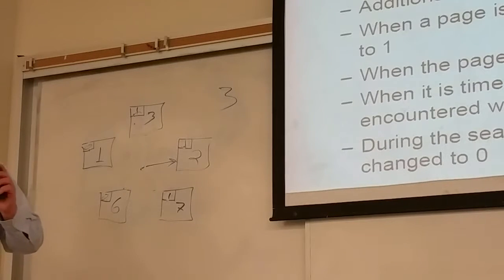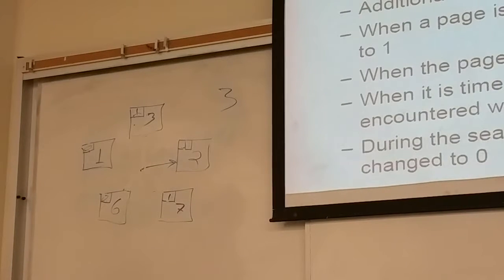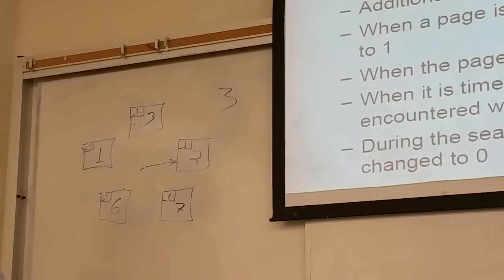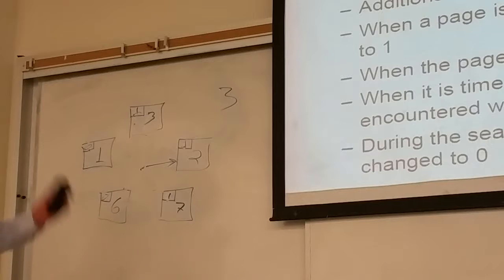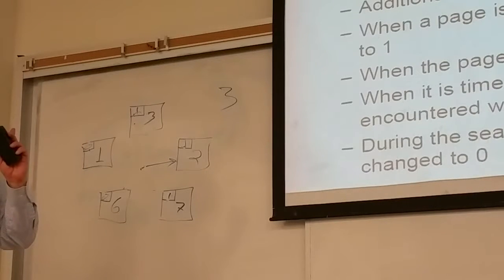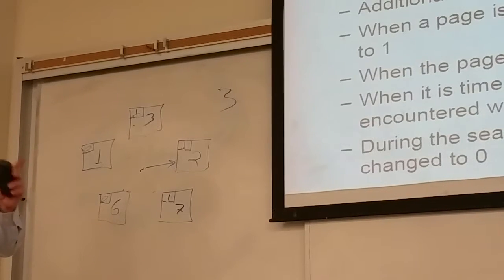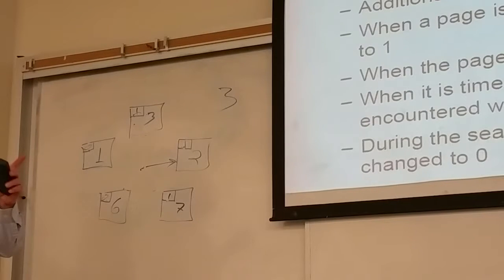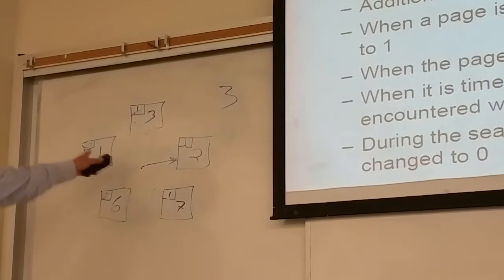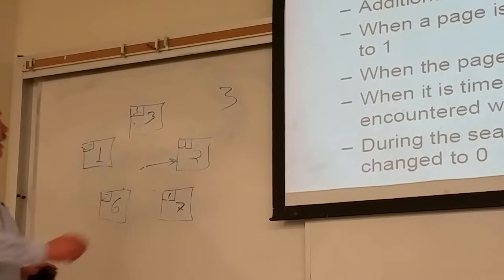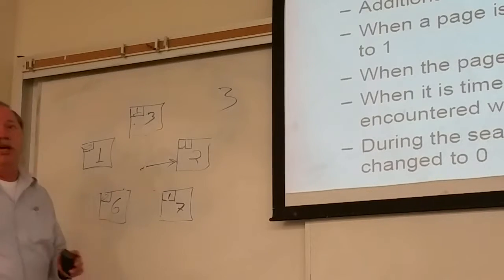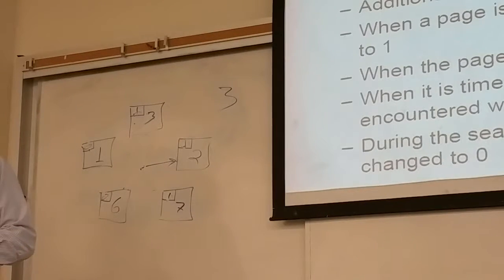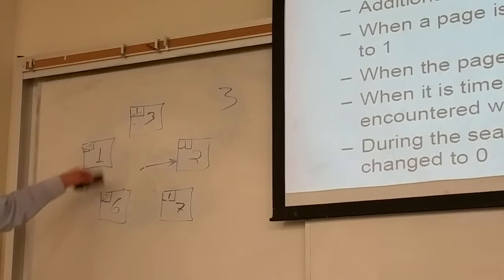Question? So your pointer was at 6, but then you want to access 3. You could just go ahead right away. So in the case where I'm trying to go to a page that's already in memory, that's the exception to the use bit. I'll go ahead and put the pointer right to that page that's in memory. I'm not going to age any of these others.